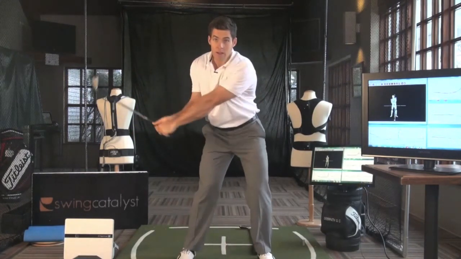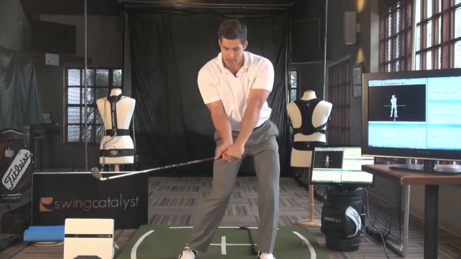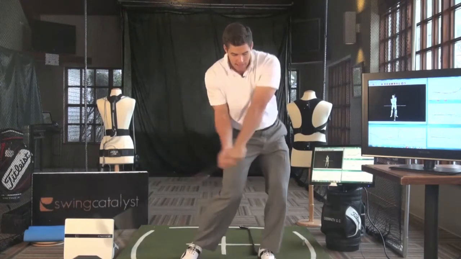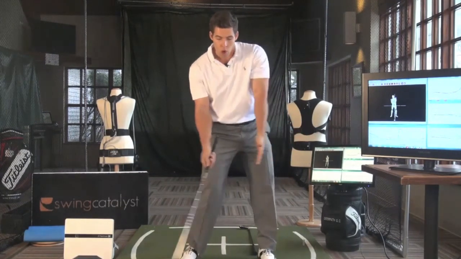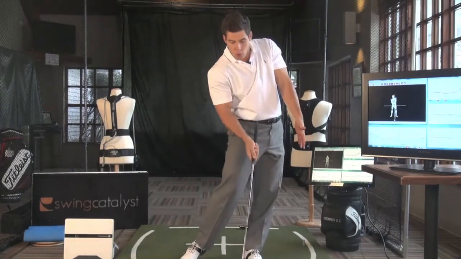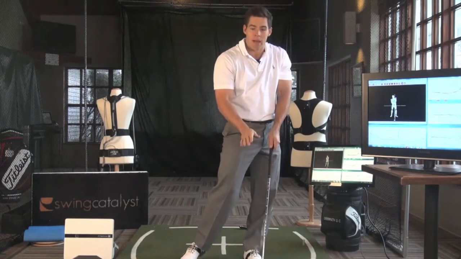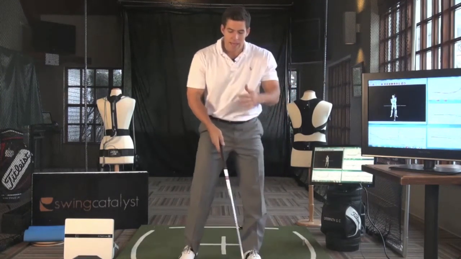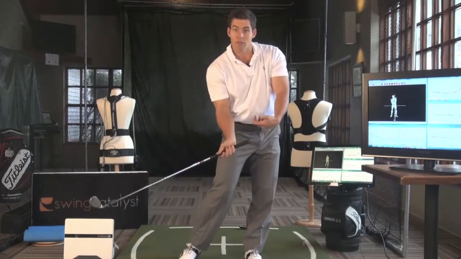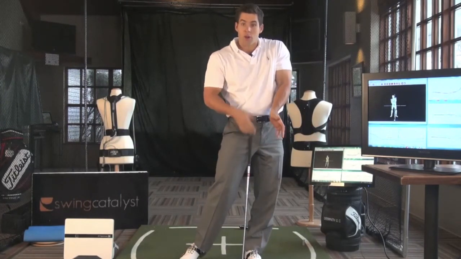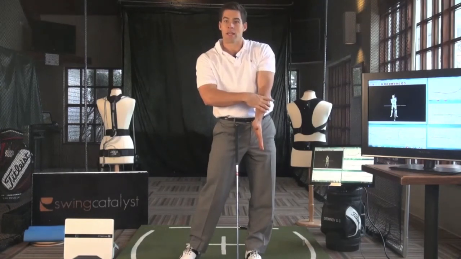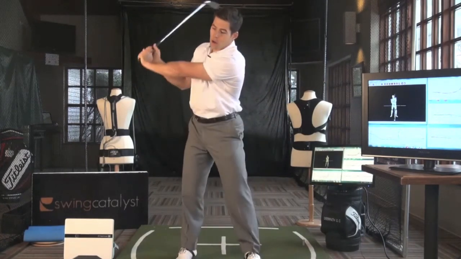So by having some flexion built in to our downswing, we can now have the club delofted. We can start to have this left wrist go into extension rapidly. We will have still conserved or taken off enough loft into the strike that even though we're giving it up, we're still going to have enough dynamic loft. It's going to be low enough at impact because we put enough in to start with. So again, by flexing this lead wrist, you're going to have delofted the club and then by having enough delofted early, you can take it out, which also again by this distal to proximal relationship, it's going to naturally decelerate the lead arm.